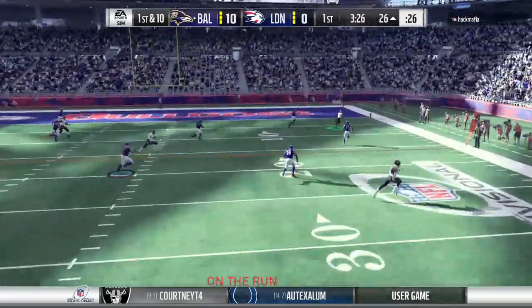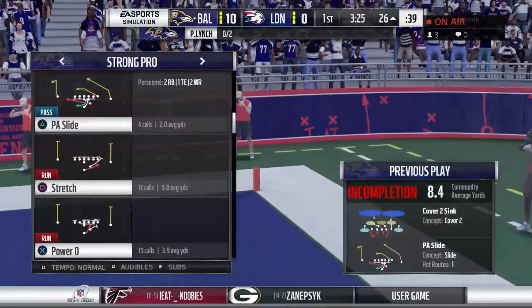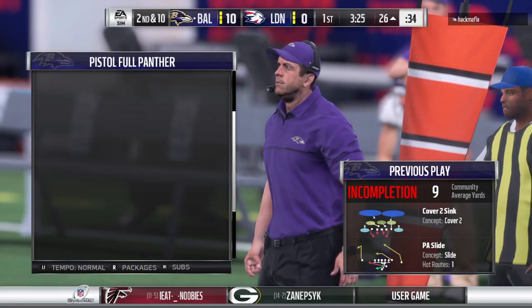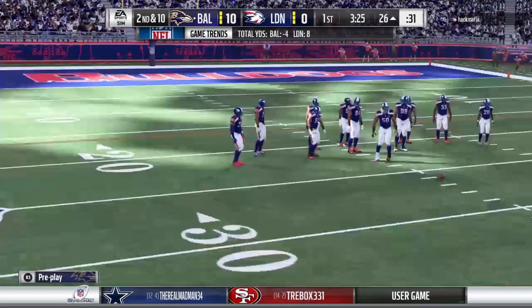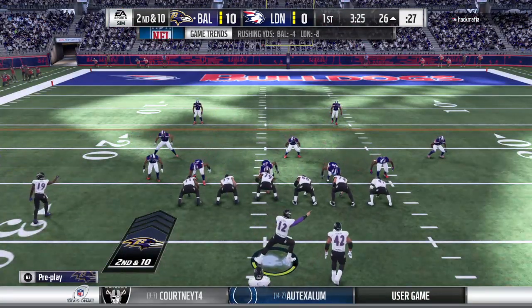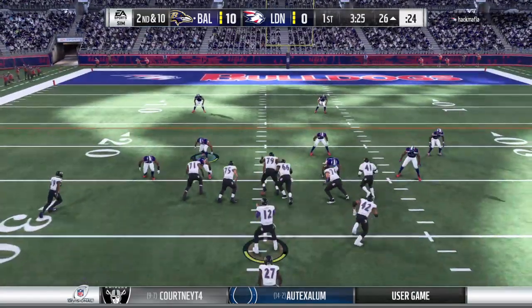They go play action here on 1st down. And too much juice. It'll be out of bounds, incomplete. I know our vantage point might be a little bit better way up here, but that looked like an ill-advised throw to me. I didn't see anything open, and this play just didn't look right from the beginning. It did not. I thought he might get outside and just chuck it away.